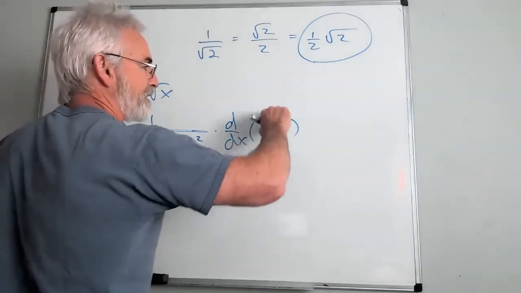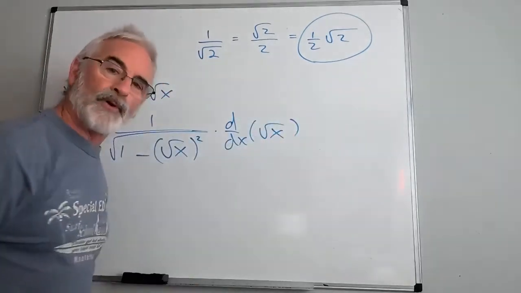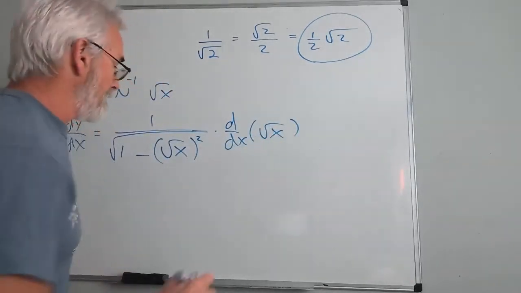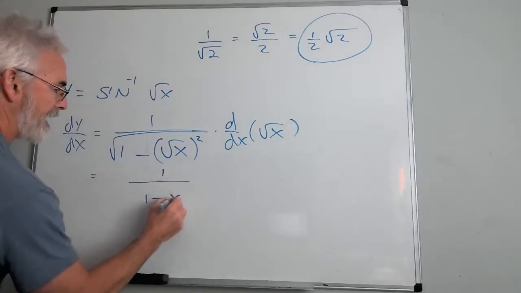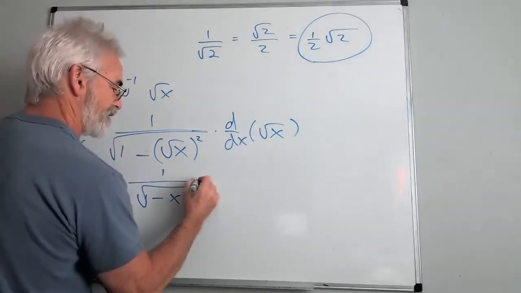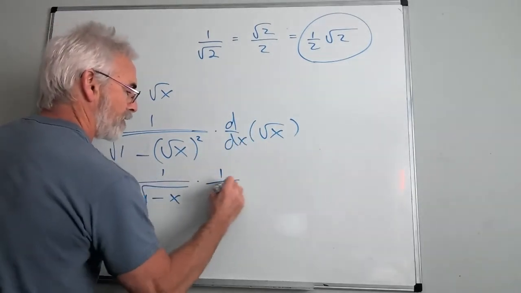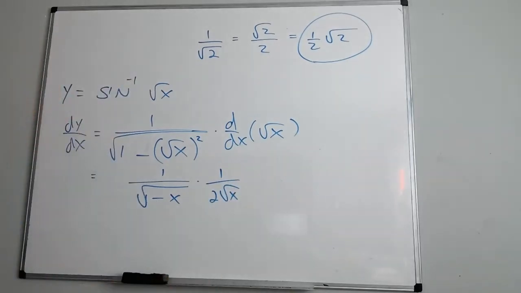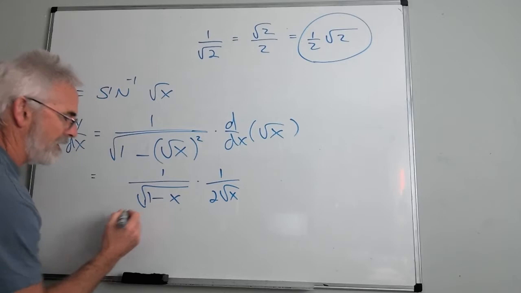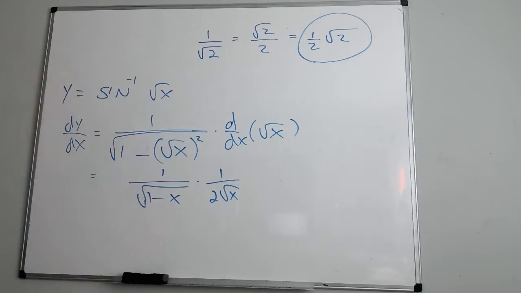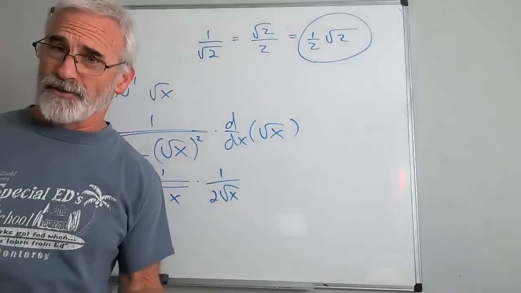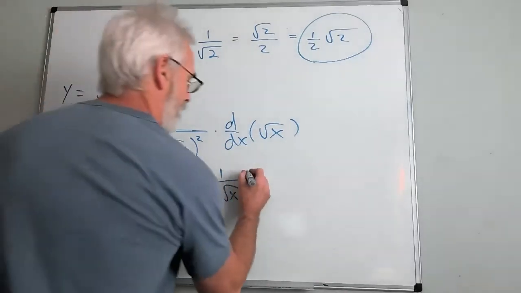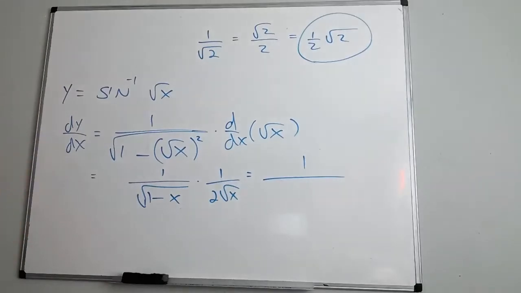Now, whether you change this to x to the 1/2 or you just simply remember what the derivative of the square root of x is, that's fine. So what have I got here? Here I've got 1 over 1 minus x under the root. The derivative of the square root of x is 1 over 2 root x. So that one is kind of invisible. So now, how far do I go? Well, I think it's safe to say this might be better to just write it as one quotient, because I still would just have a 1 on top. But what do I do with the bottom?